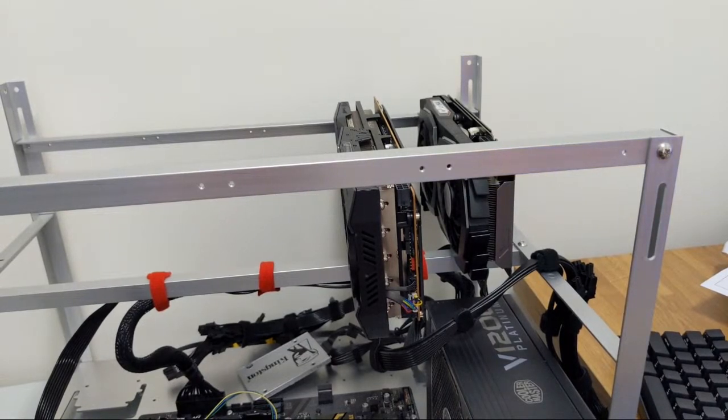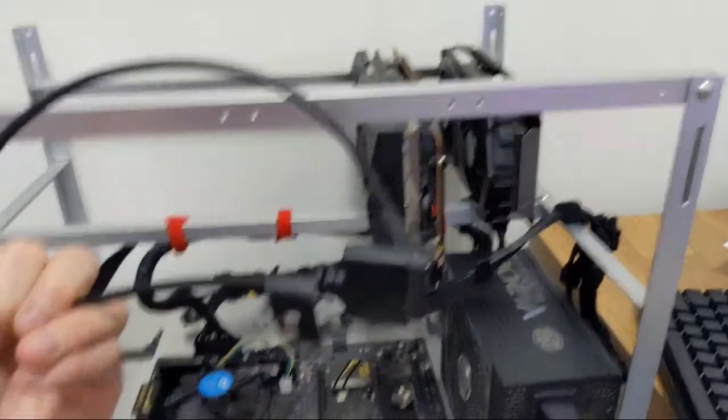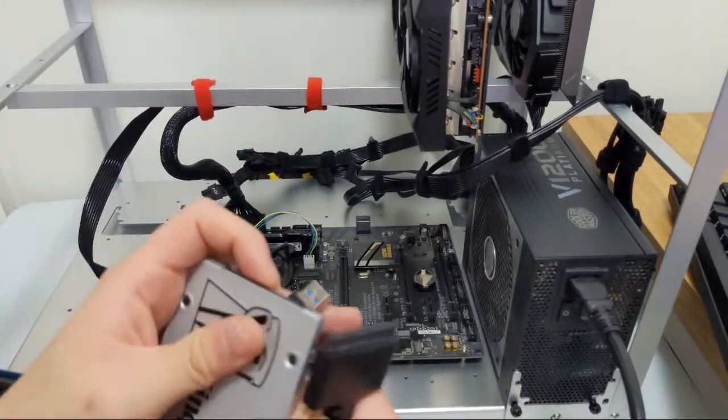Use the USB cable you just used. What? USB cable? No, does that work? USB flash drive. I hate using USBs. What you use to burn the SSD. You are correct, sir. Well, let's try it. I've actually never used this to boot with the SSD. Let's see if that works.